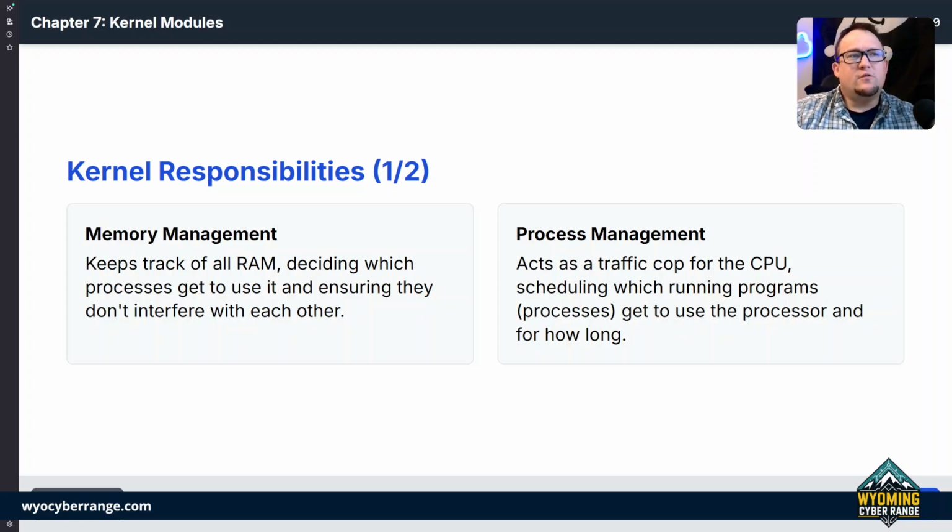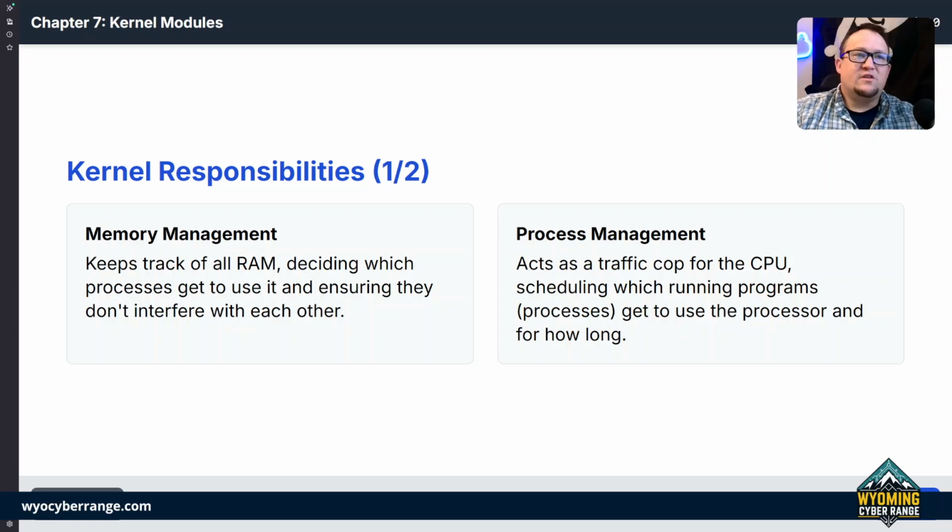The kernel has a few key responsibilities. The first one would be memory management. Depending on how much memory you have in your system, this is what's going to keep track of all of the RAM. That random access memory is going to allow us to utilize other processes. So without it being efficiently managed, then the applications could step on each other. And so we don't want them to interfere with each other, and so it's going to do memory management.